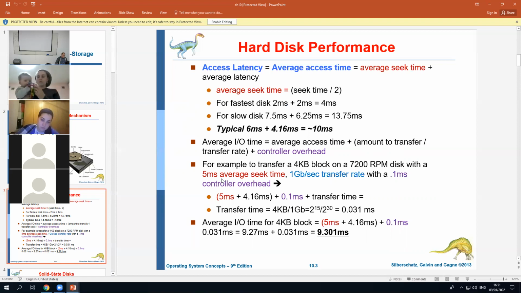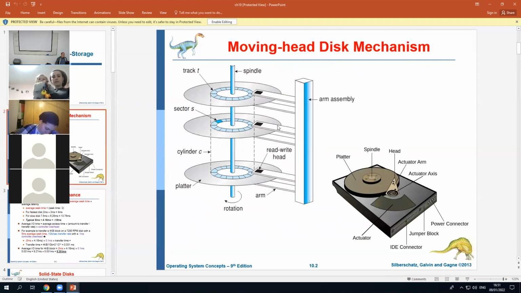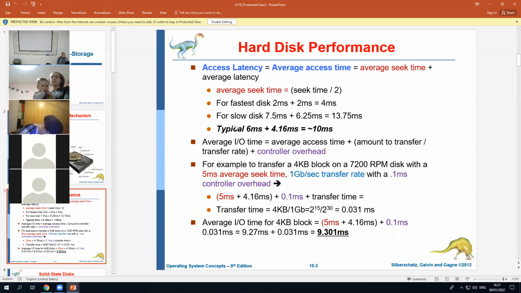Because the seek time from one sector to its adjacent sector is different from the seek time to a sector on the opposite side. It takes longer to turn the disk to get to here than it does to read the next sector. So any given read will have a different seek time, but there'll be an average seek time. That's why it's given as 5 milliseconds average seek time.